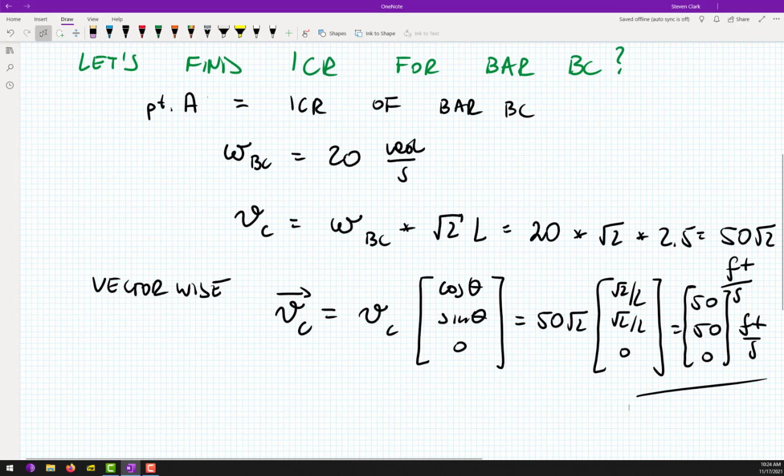Okay, we have a question from Will. Is there a good way to know when to use ICR versus velocity analysis? Are there any key things you should look for? Yes, they come with experience. If you solve your homework problems without using solution manuals, you will probably gain experience.